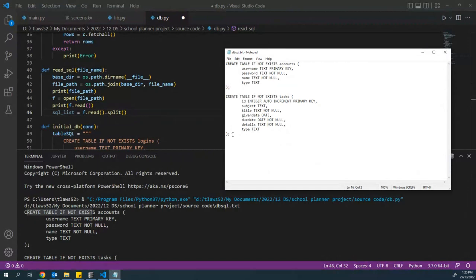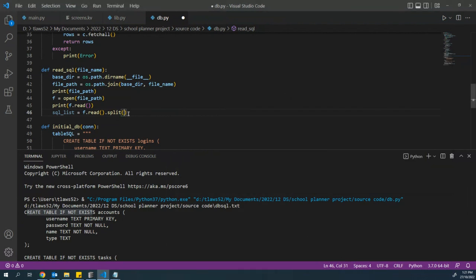This isn't probably something I've discussed in class previously, but a lot of SQL languages and variations do require a semicolon at the end of each statement, like closing the statement. Python and SQLite have a little bit more flexibility, which is why we haven't considered it up to this point. But we can take advantage of this fact and tell our Python program to look for that semicolon and split the text based on that.